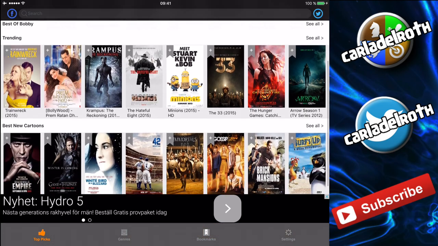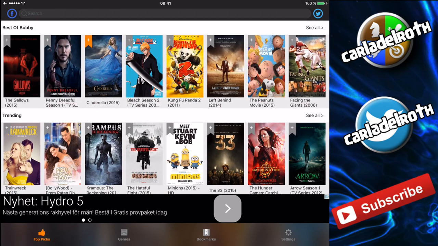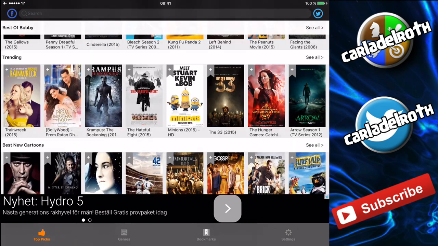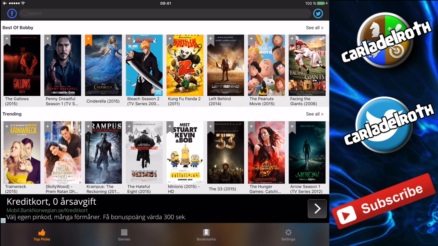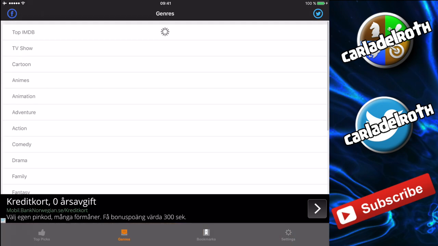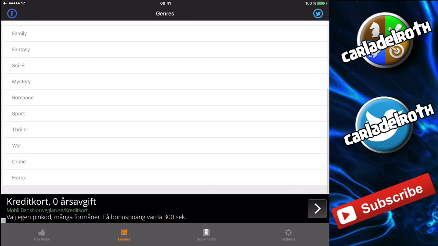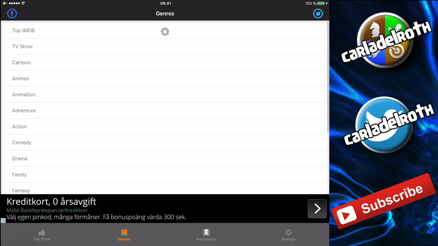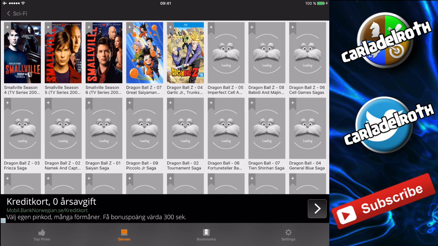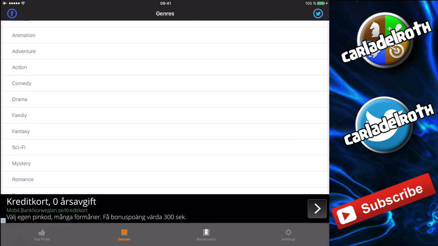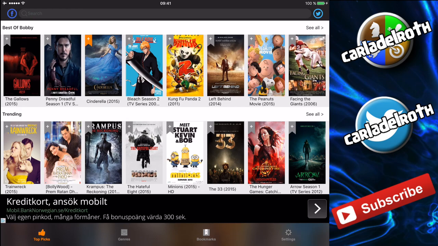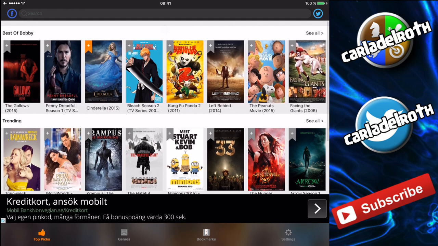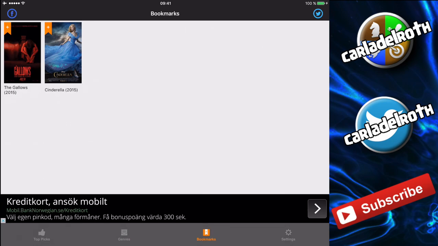On the homepage, you can see that it has a ton of movies and TV shows, for example, new cartoons and new trending apps and so on and so forth. But it has also divided the movies into different genres, for example, cartoons and adventure movies and sci-fi movies, which is great. So if you just want to watch something sci-fi related, then you can watch it in here. And then you can also bookmark your favorite movies or those movies and TV shows that you want to watch later. Simply bookmark this one and it will be added into your bookmarks, basically, which is great.